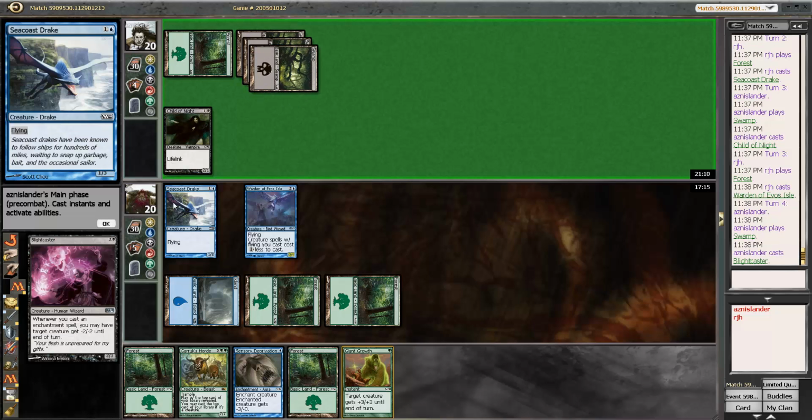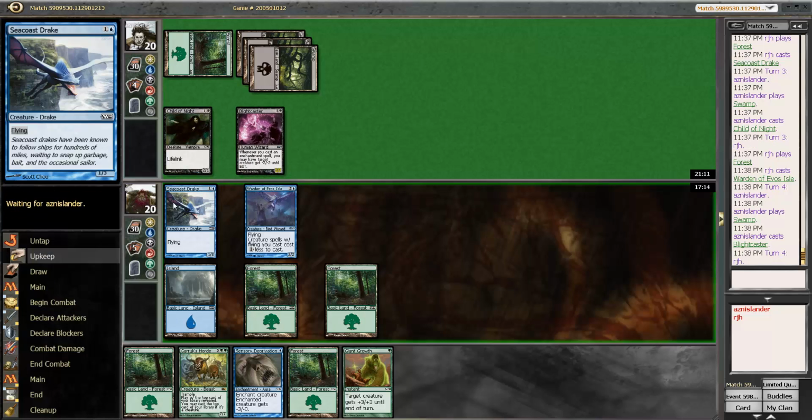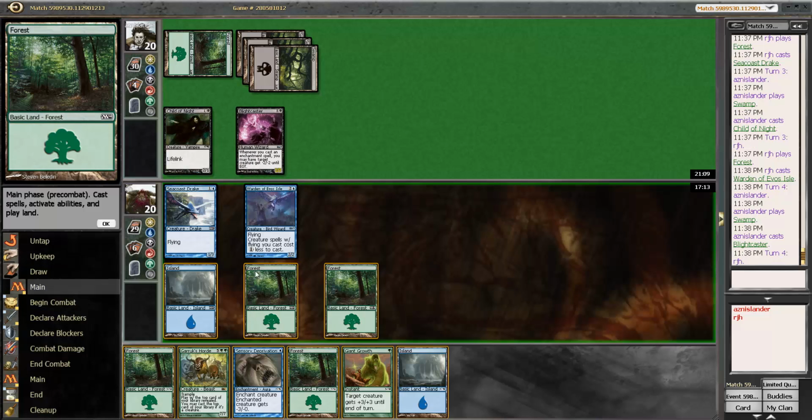Lightcaster. Okay. What enchantments did I see? Maybe like a Quag Sickness is out there? That's scary.